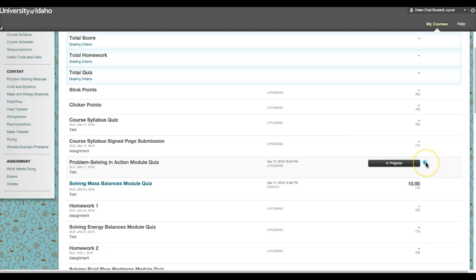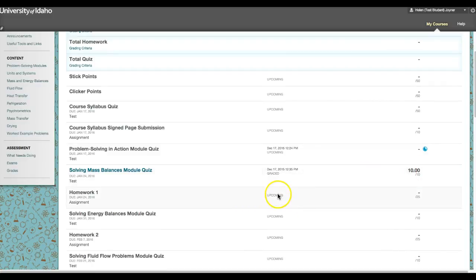Now again, I can go through and hard submit your quizzes. This mark shows up on my end as well, but I don't like to do that. I like to let you guys finish at your own pace. However, I will have to go through and hard submit if it's after a deadline. So make sure that you don't see any of these little clocks here past the deadlines. And the deadlines will be posted here. They're upcoming.